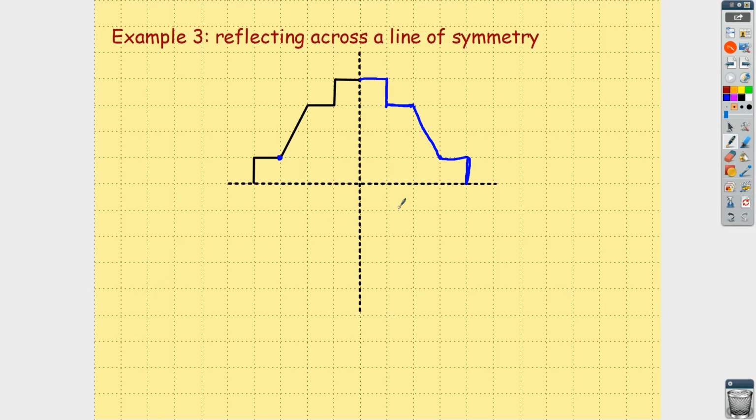So all we have to do now is take this whole shape that we've just created and reflect it across this horizontal line of symmetry. Okay, I'm going to go through this quite quickly. Please make sure you take your time and have a look at it. Okay, so we're going 1 down because we're 1 up here, along this 1 to meet this point here, and then this point's 3, so we're going 3 here to get to this point. This point's also 3 away.